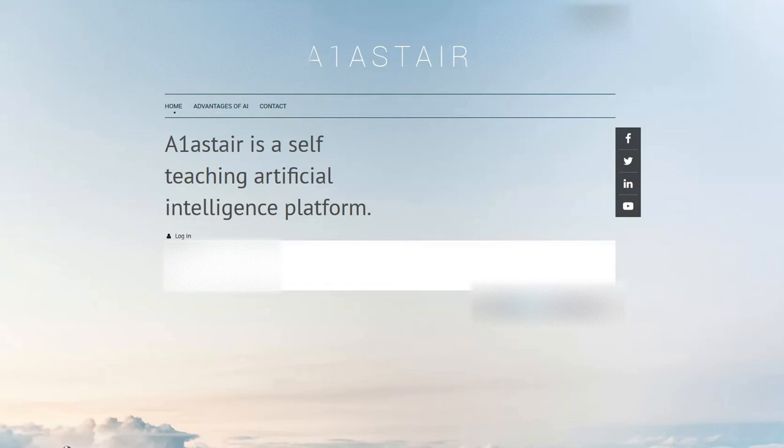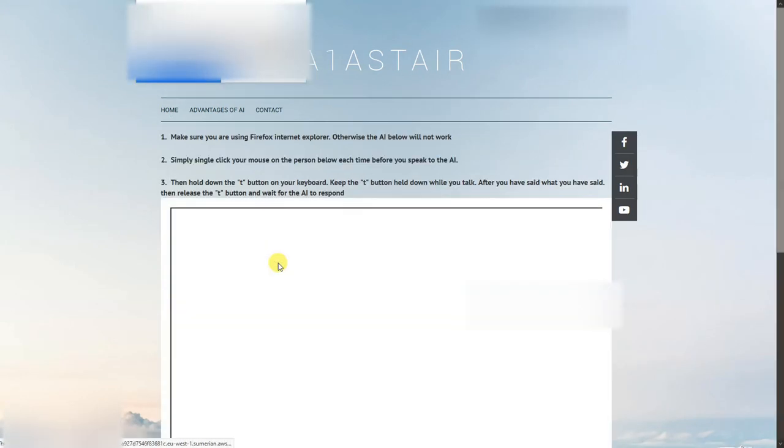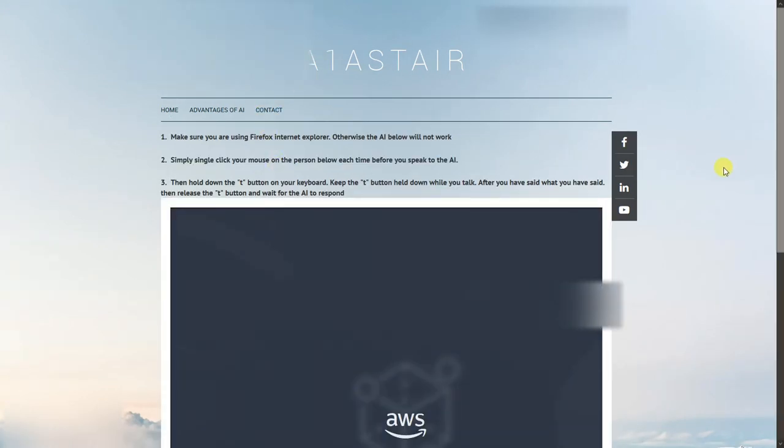First of all, we've got to log in, and you use your details from the brochure that we've sent out. So let's sign in. I'm not going to bother saving my login details.